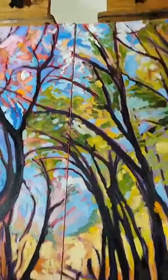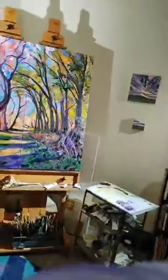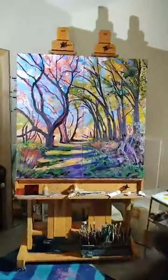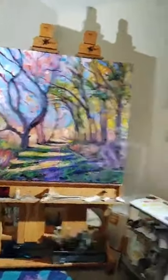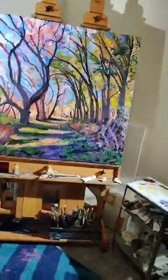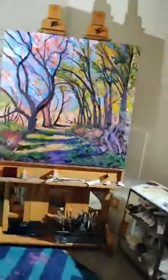I can't wait to hang it in my house for it to dry. And then I'll say goodbye to it, because that's usually what happens. I hang my paintings, and then somebody says, I like that one, and I say, okay, my art child is free to be in the world now. Please. Hold on, my other child. Wait, I'm not the child you were talking about? No, I was talking about my art children, my art babies, my paintings.